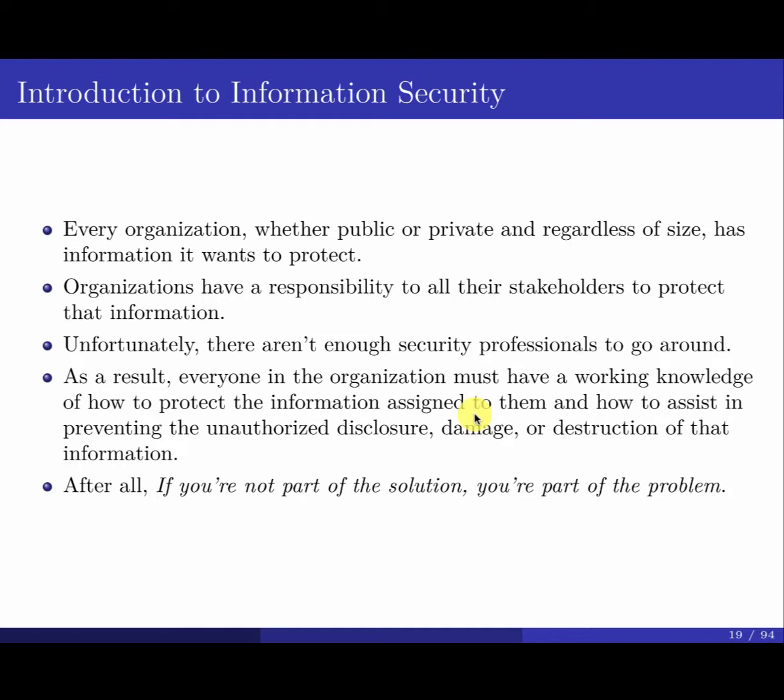So in other words, as an employee, you're either going to be part of the solution or part of the problem. Part of the solution is the one who is aware about security. For example, if an employee receives a malicious phishing email, they are not going to open it. In this case, they are part of the solution because they are aware of what is going to happen if they click this link. But an employee who doesn't know anything about security, if they click this, will be part of the problem because now it's going to cause harm to the entire system. Make sense? Kind of.